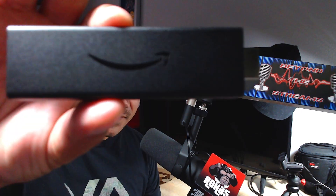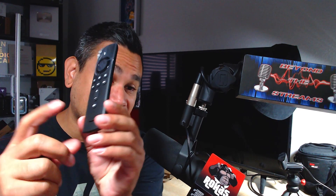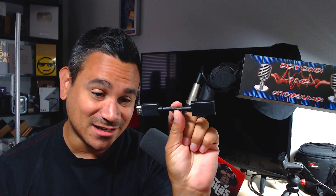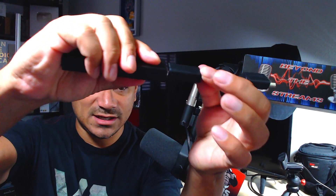I'm going to be using the 4K Fire Stick right here. I did use a discount code and got a deal on it. It still has the old remote without all those extra buttons, which I actually prefer. One of the first things I want to talk about is this item that comes in the package. A lot of people don't use it, and I'm surprised — it's the HDMI extension cable, with an HDMI male and HDMI female end. You grab your Fire Stick and plug it into the HDMI female like this, and now you have an extension.